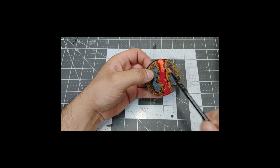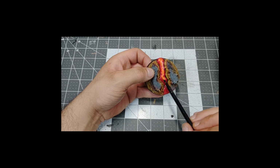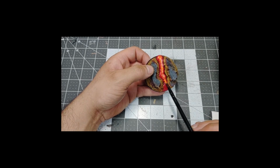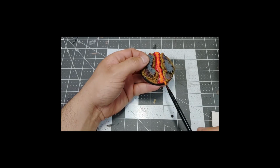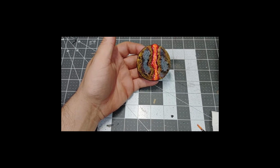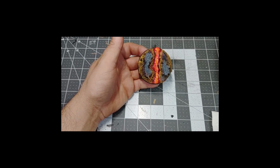Don't be afraid to get more and more paint if you need it. Kind of just go over it. The idea is the center of this lava stream is going to be hotter than the outer edges. Just like that. Kind of let that swirl together, and that's completely fine.